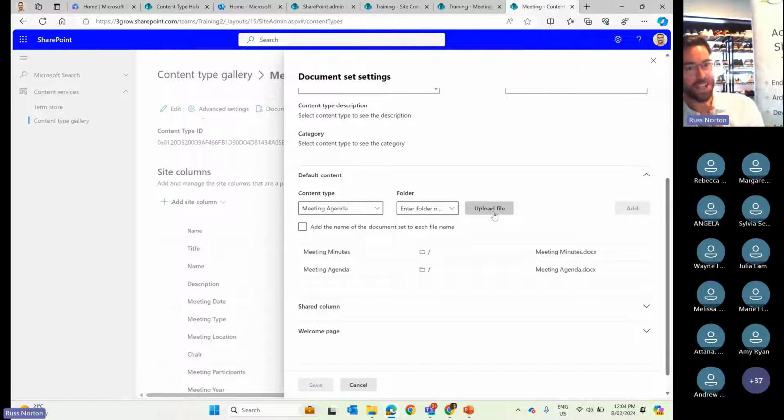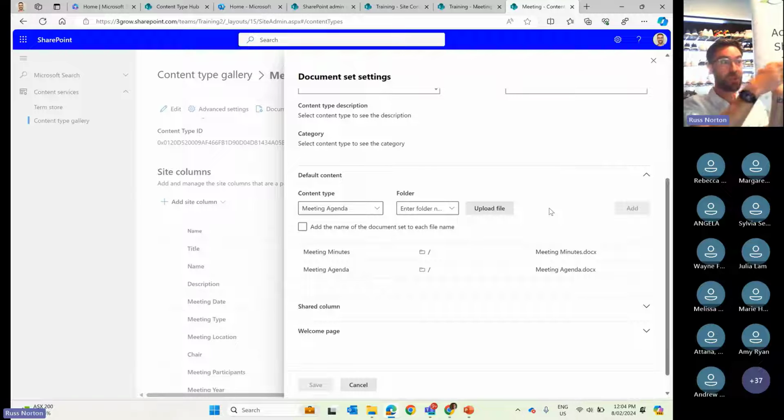A bit of a trick here: once again, there's a video on YouTube that takes you through how to actually embed those quick parts in the document template. Now, the problem here is we can't browse. That has to be in a SharePoint library, based on the content type, in order to add the quick parts into it, because the quick parts are columns provided by the content type. It'll all make sense if you watch the other video. However, when adding a template here, we cannot point it to a file in a SharePoint library.